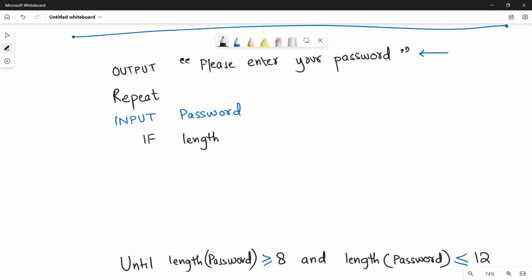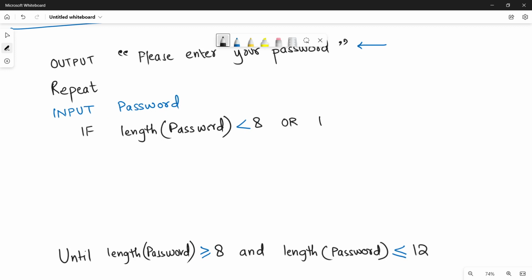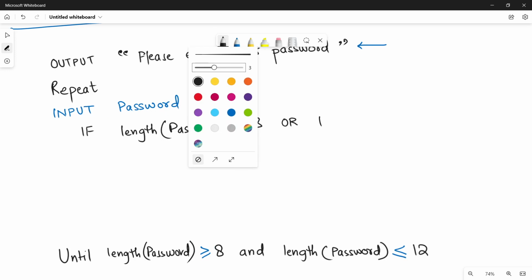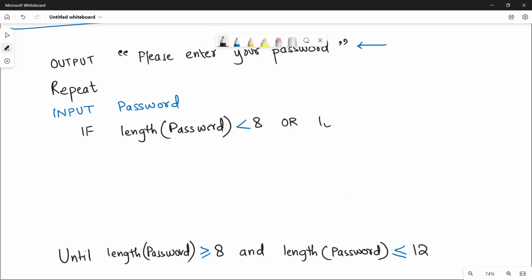So here I have length of the password, if less than 8, or. Why are we using or? Because if any one of these conditions becomes true, let me write it first.